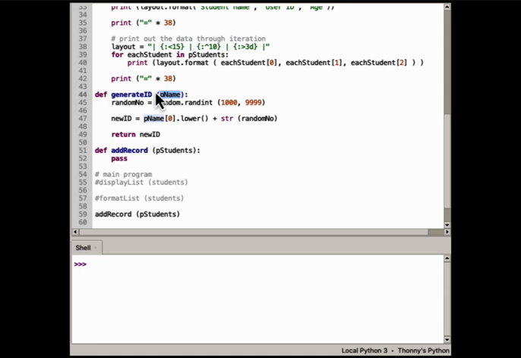It's taking a parameter, the person's name, and generating a random number. It's creating a new ID by taking that person's name, grabbing the first letter, converting it to lowercase, and then adding on the string version of that random number. And then finally, it returns the whole new ID.